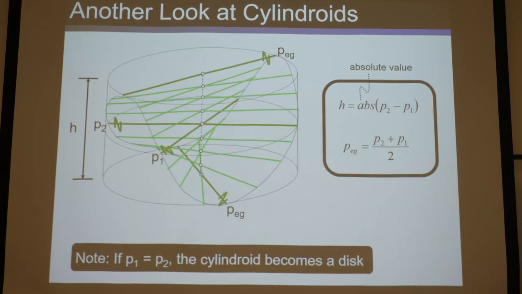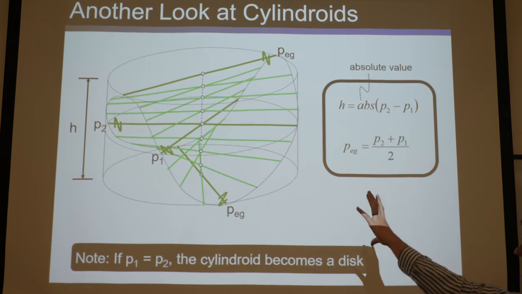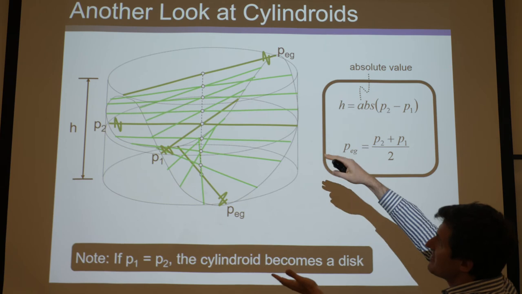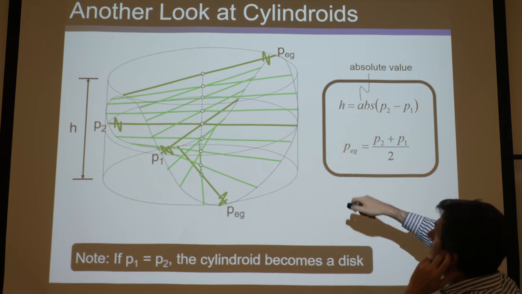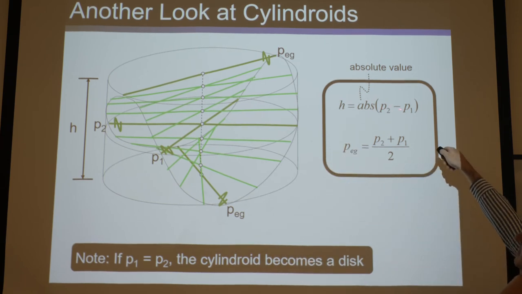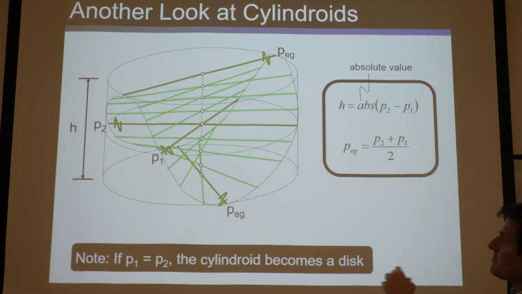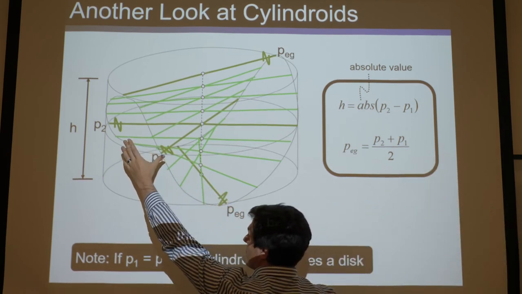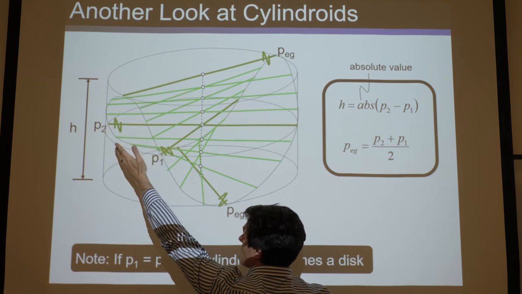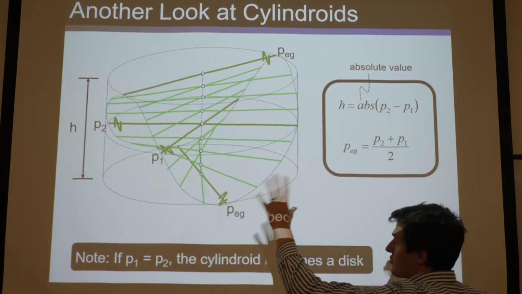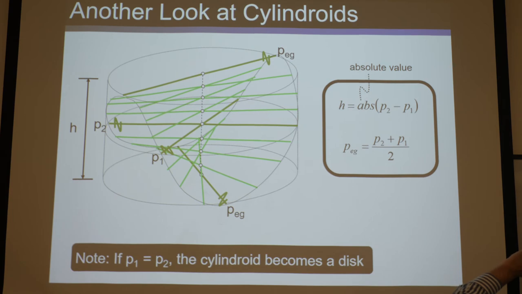And here's why. Here's another thing that's key: the height of the cylindroid, H. If you put this in a cylinder, the height between the two extreme generators is the absolute value of the difference between the two principal generators' pitches. So you take the pitch of those twists, subtract them, and take the absolute value, and that's the height. Okay, and by the way, this is all proven in my master's thesis, a nice tucked away chapter on cylindroids, so you can go through the derivation of this.